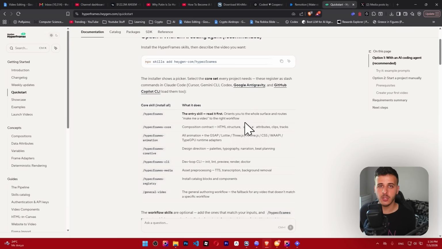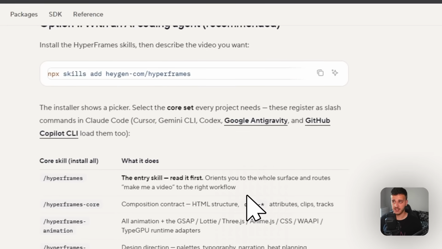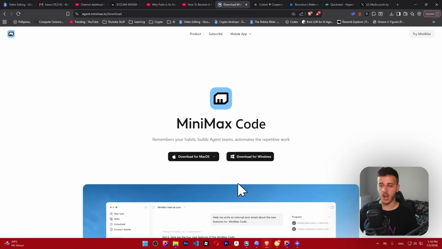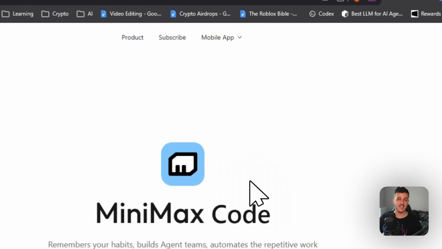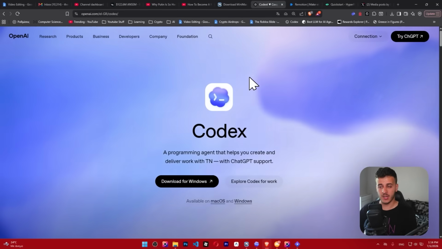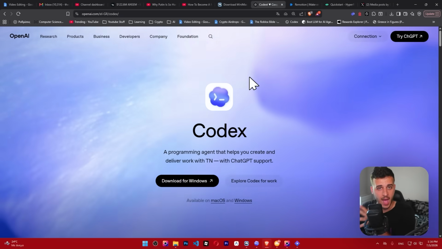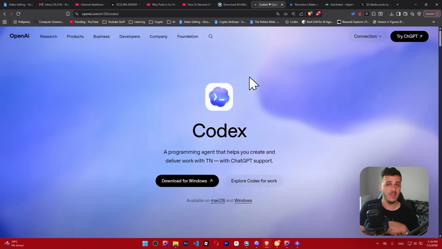I will explain everything to you, and then we're going to jump into a very deep comparison, step by step, between the two products, so you can go ahead and choose which one fits your use cases better. So first of all, MiniMax Code is a harness for the MiniMax M3 model. This is from a Chinese company and it's very cheap. Their subscriptions give you billions of tokens usage every single month and you get loads of usage with it, but the M3 model is less powerful in most cases than what Codex and GPT-5.5 has. However, to offset this, you get loads of usage.